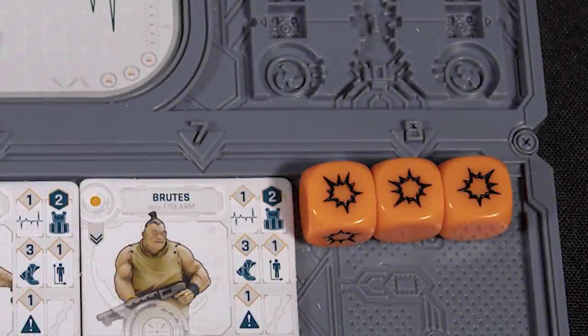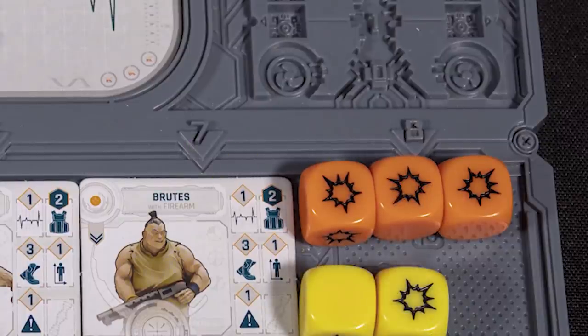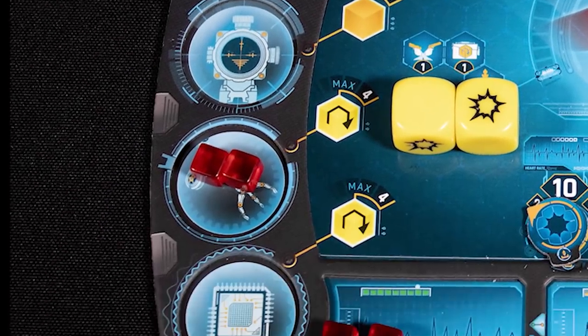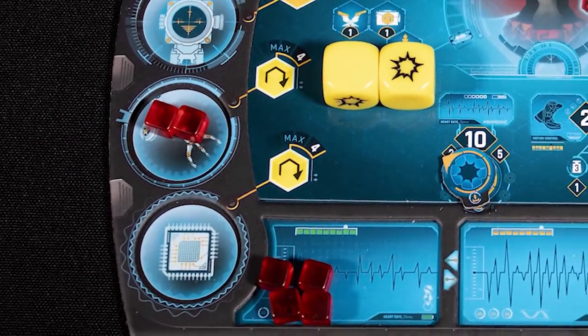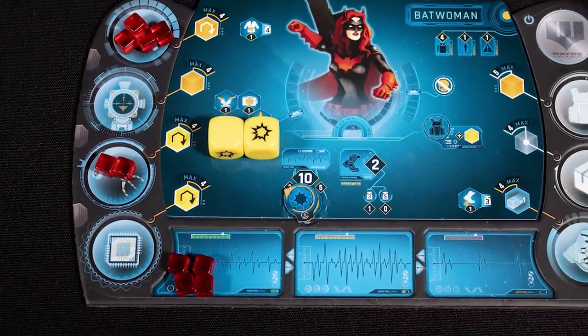An attack defeats an enemy minion if it has more successes than their defense, although the villain can spend stamina to roll defense dice. On the left, the skills are melee, ranged, manipulate, and thought. The latter two are used more for interacting with things like bombs in the scenario. Note that Batwoman gets yellow dice instead of orange dice for manipulate.